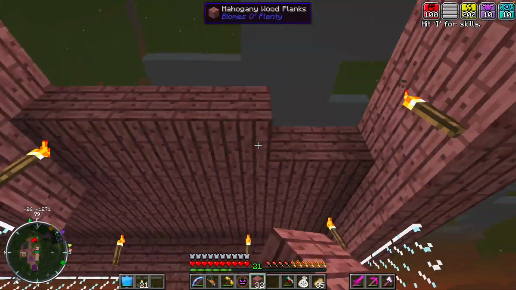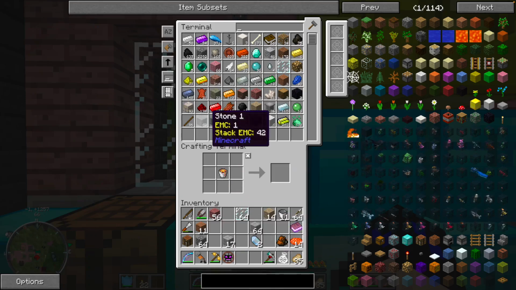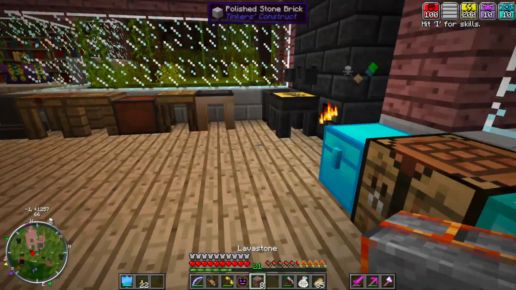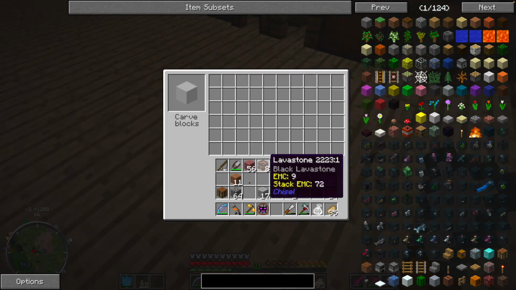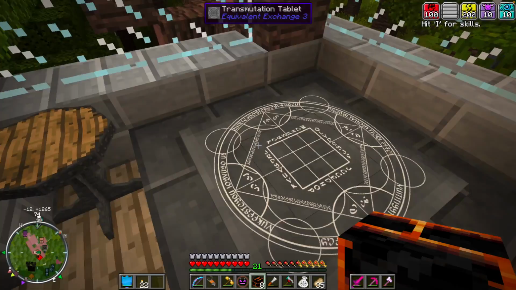Alright, and now roof. We need glass panes and then a floor. So we're going to need some of this lava stone. We'll put that in there and make it, ooh, there's a few different versions. But we'll make it black, and then we can put it in Equivalent Exchange. Now that's working again. Fantastic.